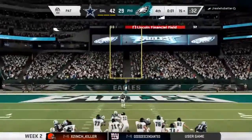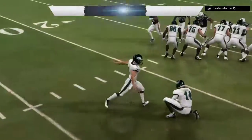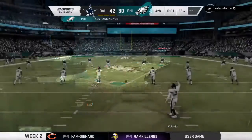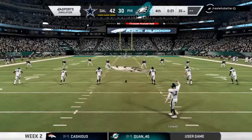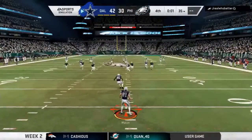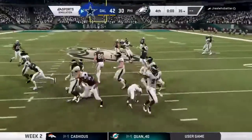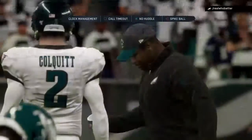I'm not sure win-win is the proper term here, but it certainly felt like it. They got the touchdown they needed, but if I'm on the defensive side of the ball, okay, you got the touchdown, but it sure took you a long time. Yeah, because offensively, though, you're probably hoping for a 1 to 5 play drive. That one ate up a little more time than they were hoping. You're exactly right, and if you have that 1 to 5 play drive, you actually build up momentum and even more hope. When they had to slog their way downfield, they got the touchdown, but it's almost like, yeah, you know, doesn't feel right. Exactly.